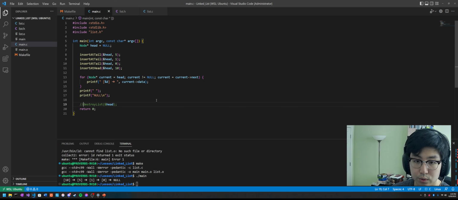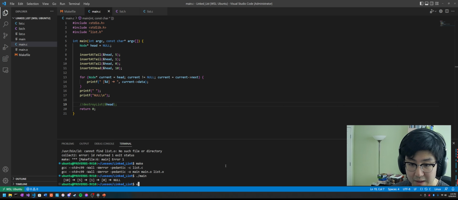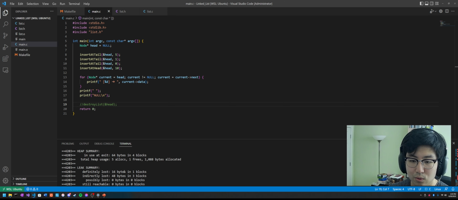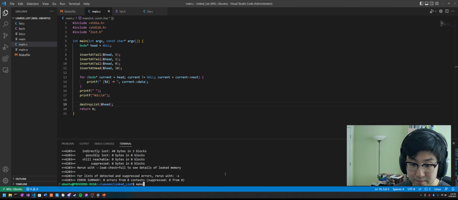Now I'll just show you real quick once again when I run Valgrind what would happen. Let me type make first. You can see that we had a whole bunch of stuff that was lost in memory, but if I run this, everything should get freed up.